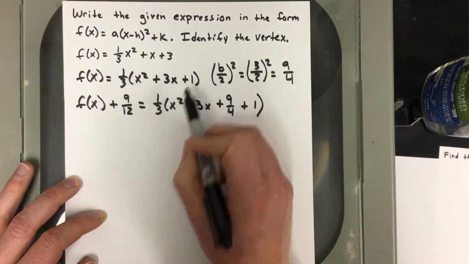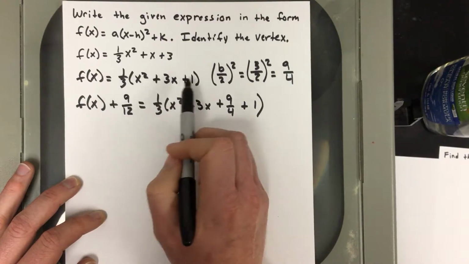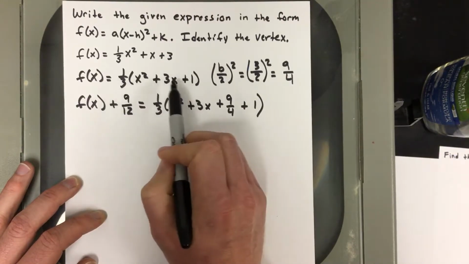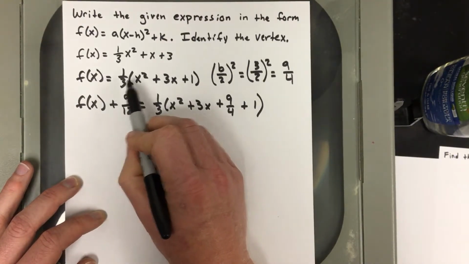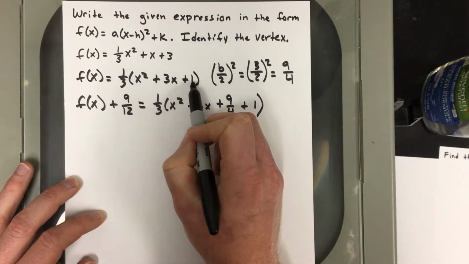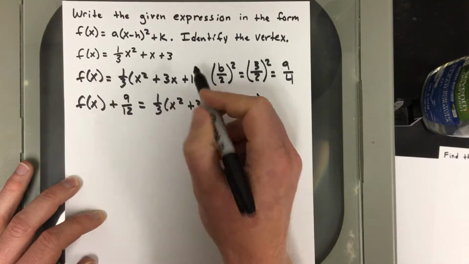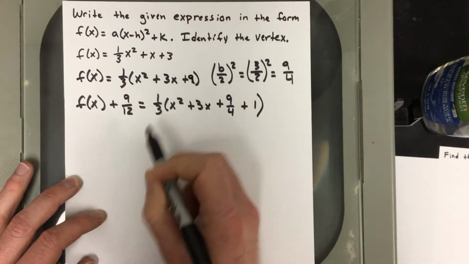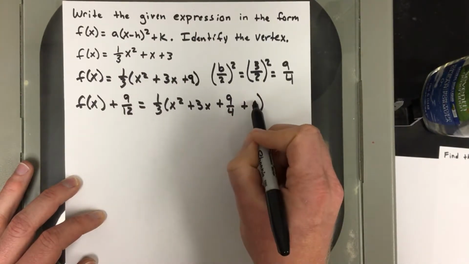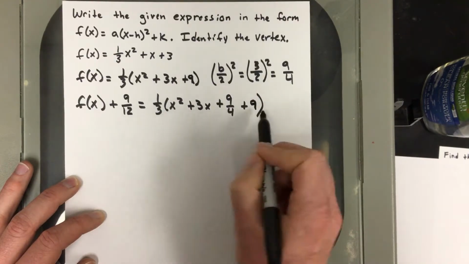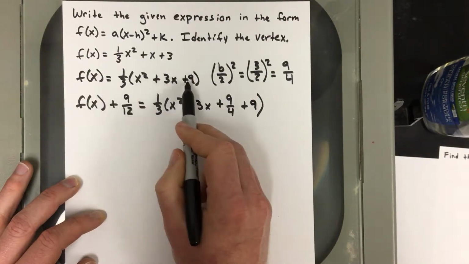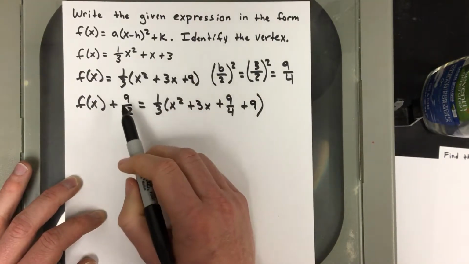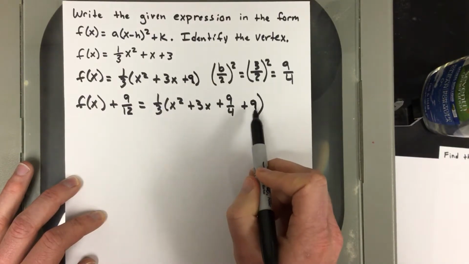You know, I made a mistake here. I didn't even notice it. 1/3 times 3, I didn't check my answer earlier. Sorry for this mistake here. 1/3 times 1 is actually going to give 1/3, not 3. This should have been a 9 right here. So sorry about that. That should be a 9, which means that this would be 9. Okay, just a little mistake there. 1/3 times 9 would give me the 3 there. So now that we've got that fixed, let's keep going.